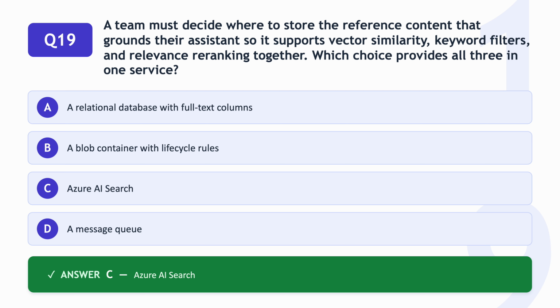It supports vector search for semantic similarity using embeddings, keyword search, full text BM25 for exact term matching, hybrid search that combines keyword and vector retrieval, semantic re-ranking to improve relevance and promote the best results. This makes Azure AI Search a common choice for enterprise RAG solutions and AI assistants grounded in organizational content.